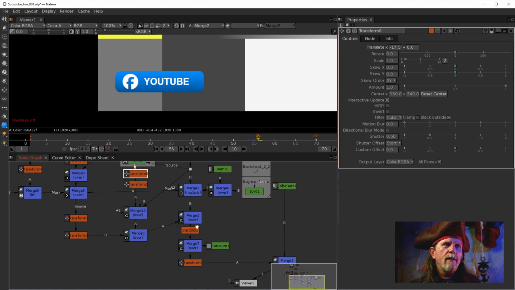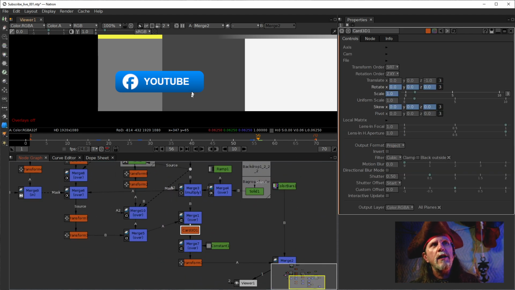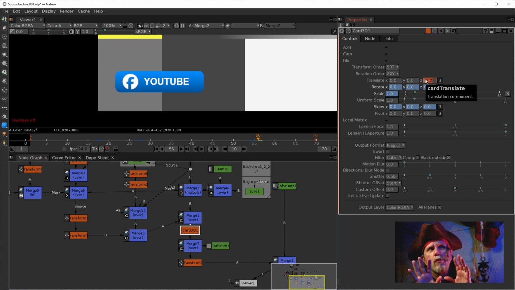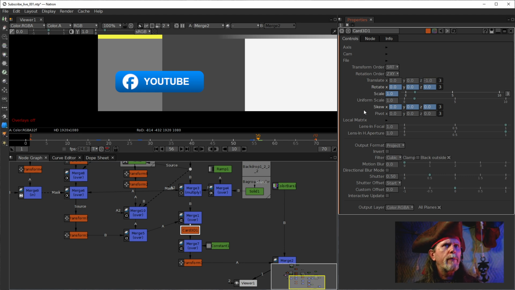Anyway, then we have the Card 3D, which is doing the rotations and so forth, and we could do anything we want as far as 3D boingies or rotating it around. Now remember, this is flat. This is not actually really 3D. It's only perspective 3D and rotating and stuff like that. When you get it facing the opposite direction, it will probably still show up. I don't know if it automatically does backface culling, which gets rid of the back faces.